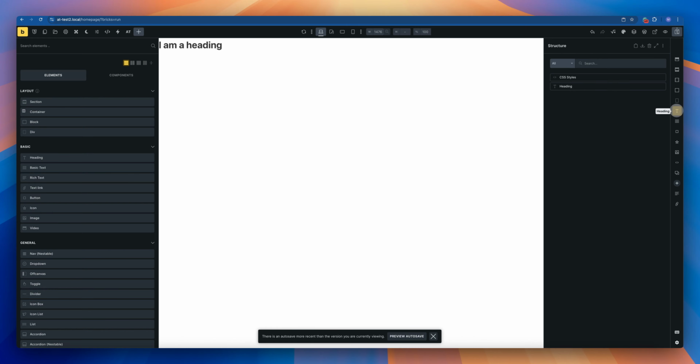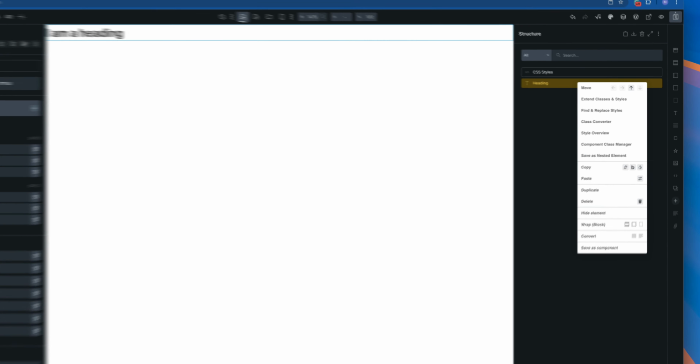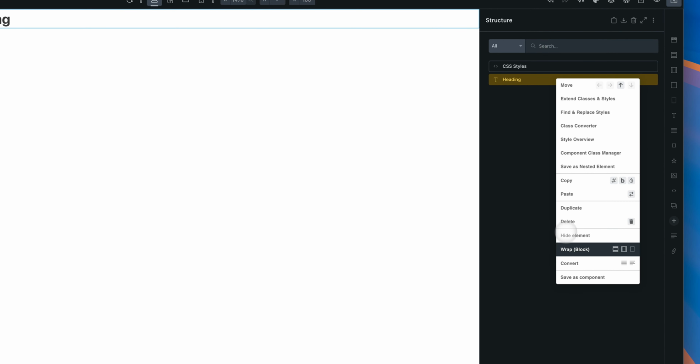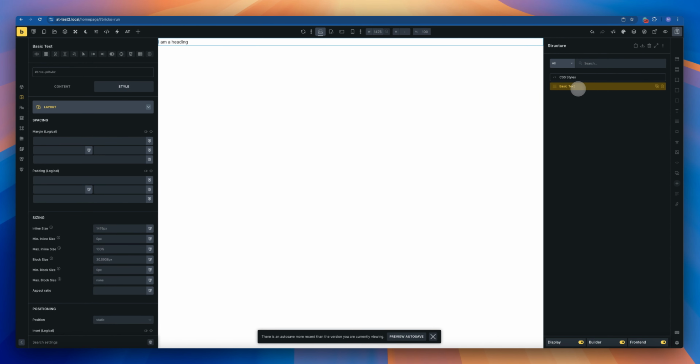Now the last one, I believe, is there is a converter in Advanced Themer. You see that we have a convert item inside the contextual menu that allows you to convert heading, basic text, and rich text elements. So let's say that you create a heading, but you figured out that now it needs to be a basic text instead. You just go there and click basic text, and all your text will remain the same, but just the type of element will change.